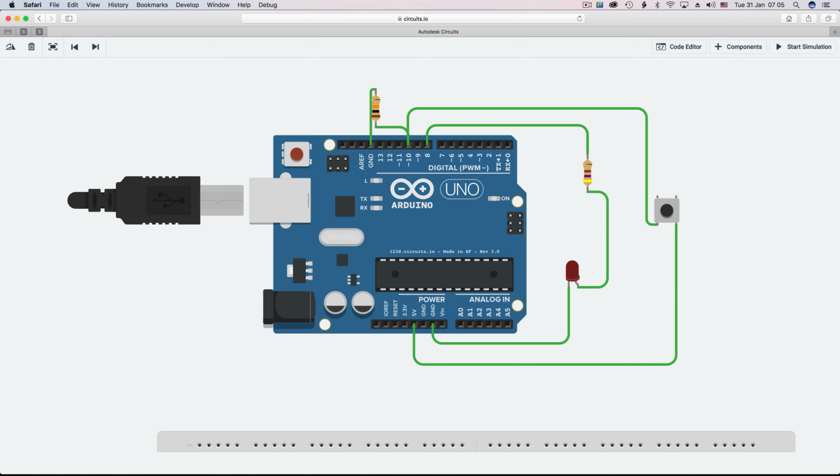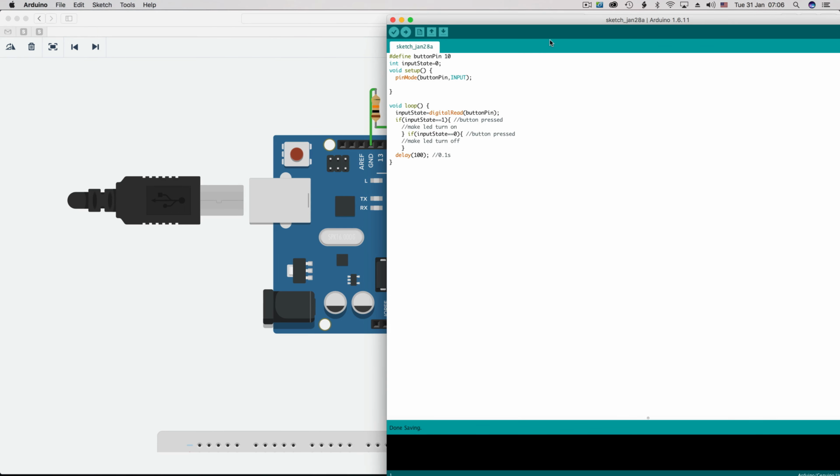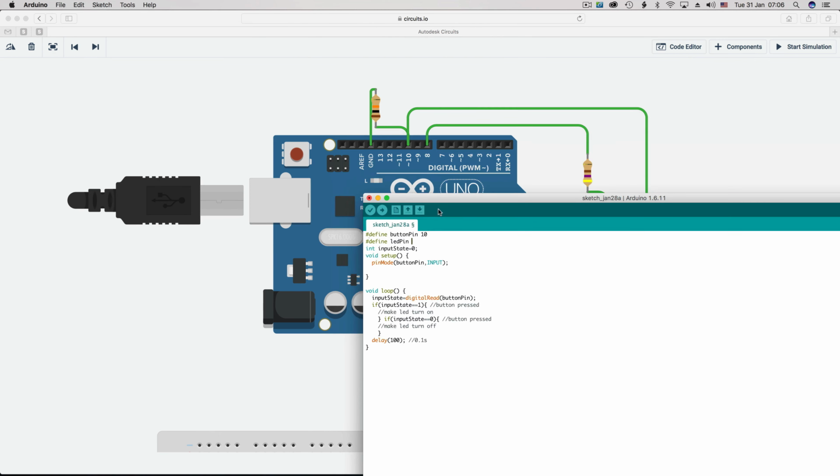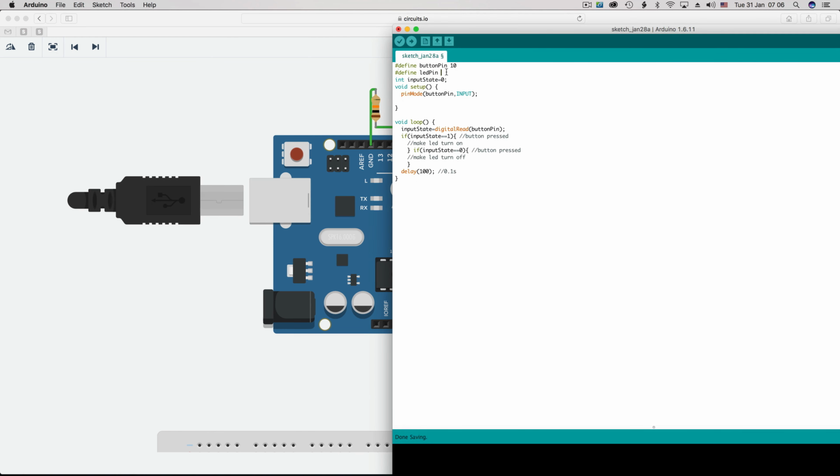Okay, let's go over to our coding side, because we have to edit it slightly. This is the code we have done so far for detecting when a button is pressed. However, now that we have connected an LED, we also have to turn the LED on, and not just by a comment saying that we will have to do it, we actually have to do it. We can do that by writing #define, as I said in tutorial 1, LED_PIN, and as you can see, the LED is connected to pin 8. So, pin 8. Next, we will have to declare this as an output pin.